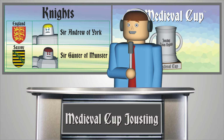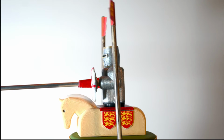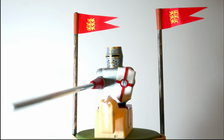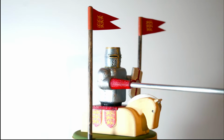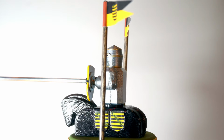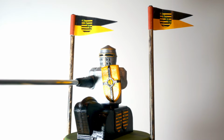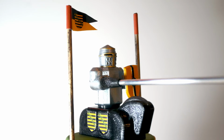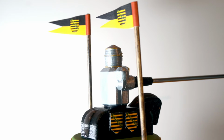Let's have a good look at our highborn knights, mounted now on their steeds, with lances held tight in gauntlets and in their harnesses of polished armor. Sir Andrew is riding a Palomino of the courser breed, a strong and fast warm-blood charger, and one of the most popular jousting horses of the day. Now obviously well-financed, we see Gunter on his black destrier, which bred in Spain are the finest and strongest of the warhorse stallions. Both knights have their respective regions' coats of arms on full display. Yes, there's a lot of pride going into this event.